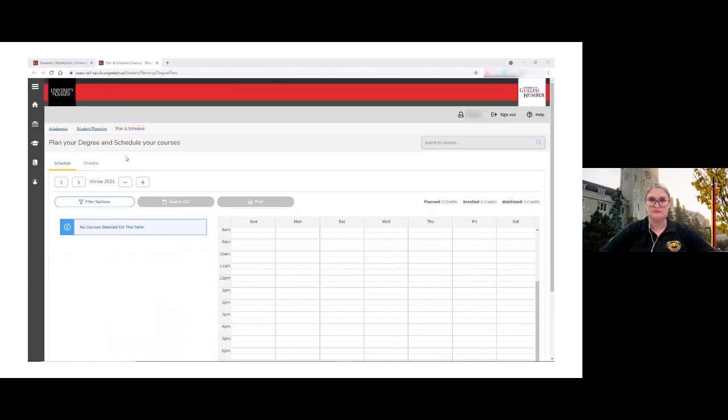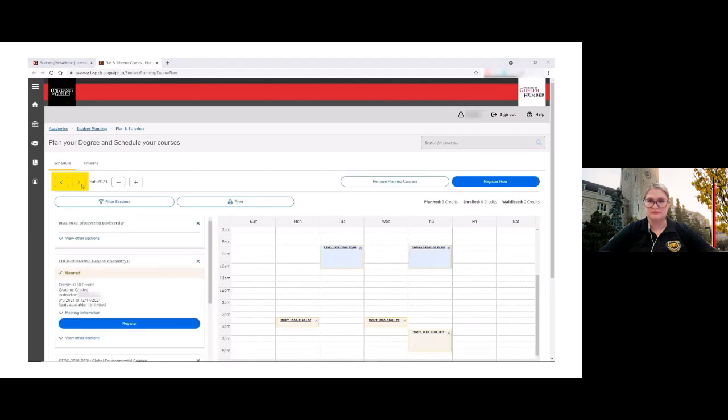By default, this will load the current plan and course registration of the current semester. To view and register for another term, please use the navigation arrows to navigate to the desired term. For this example, we wish to register for courses for the upcoming fall 2021 semester. To register, a course or section must have already been added to the term plan. If this has not already been done, you can use the convenient search option towards the top right. Please refer to the video Finding Courses.